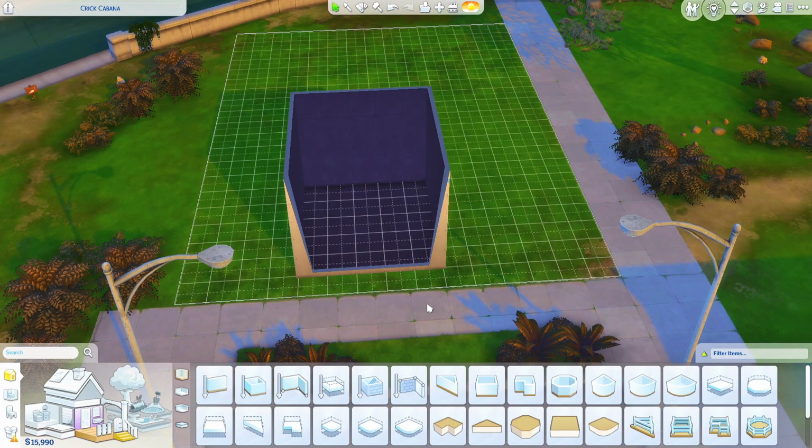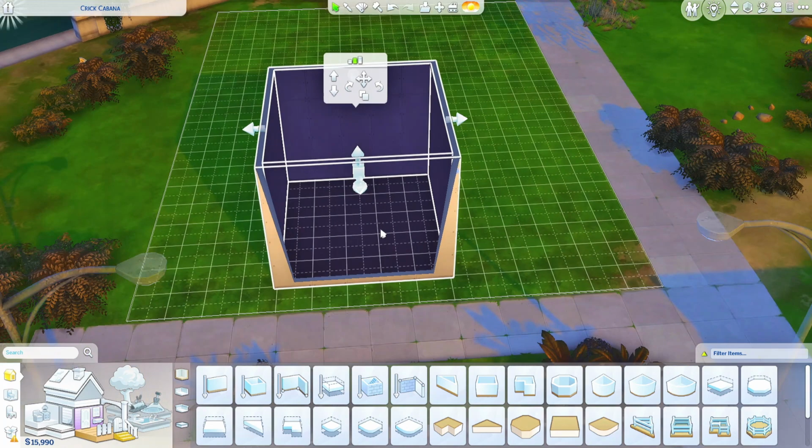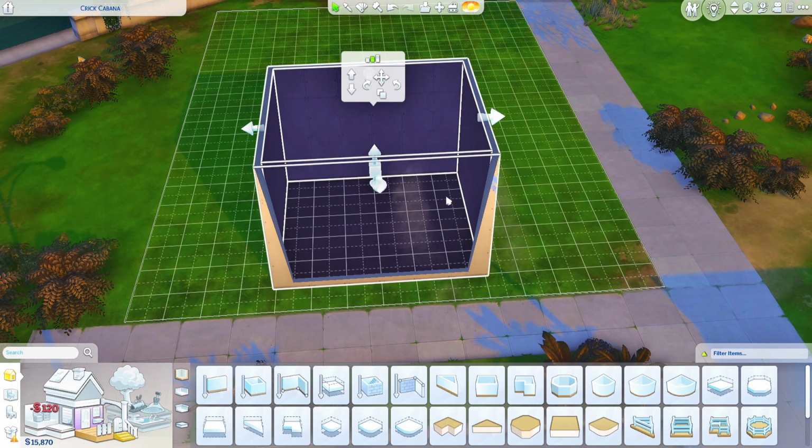Now, what if that is not big enough? What are you going to do? You're going to click on that box that you just built, okay? Now, don't get nervous. You're not gonna mess nothing up. I'm gonna click on this box, and these here are like little arrows. And all I wanna do is extend it. I want to make it a little bit bigger. I'm going to left click on this arrow and slide it over. Just one more column, just one more. Perfect, I think that's the perfect size for my living room.